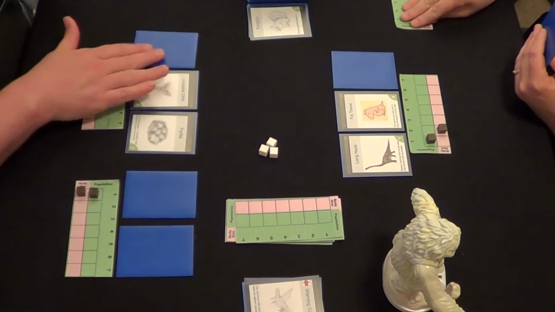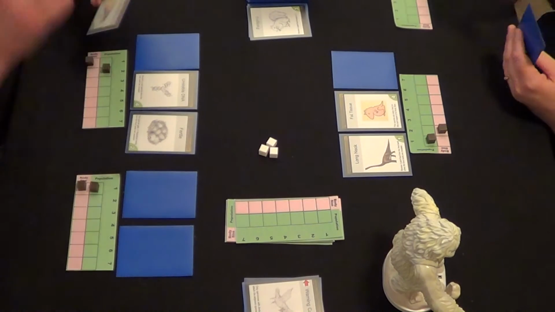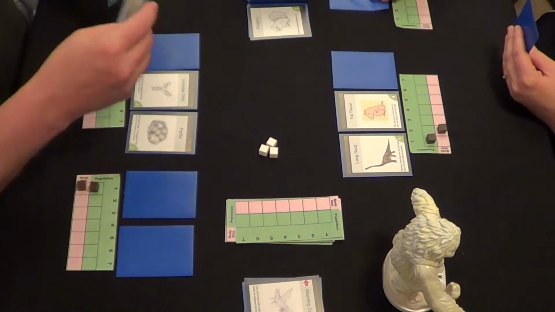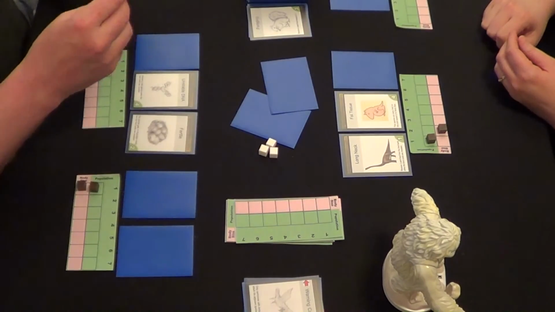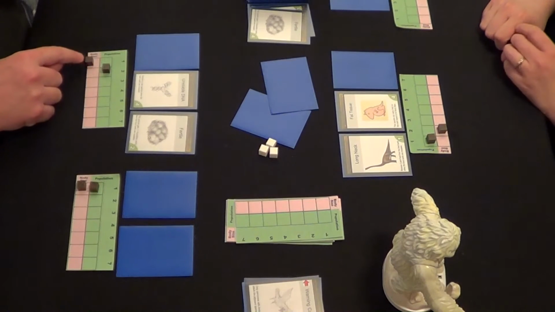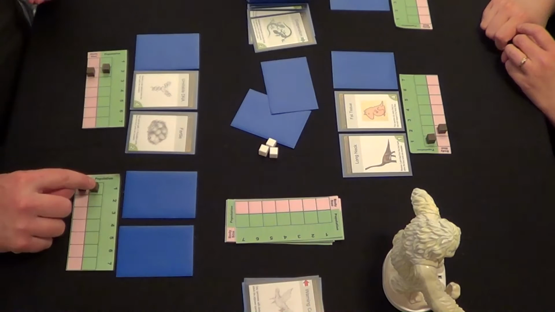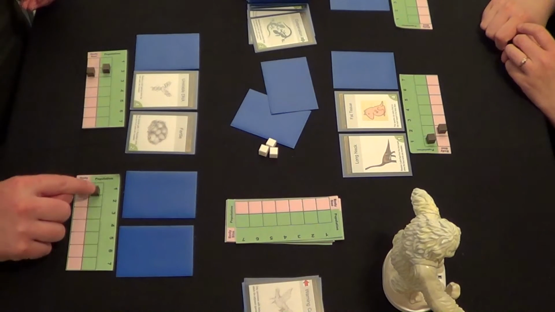So I am going to do those 3 there. I'm going to do these 2 here. Oh, I forgot about putting food in the middle. So I'm going to put this in the middle for food, and then I'm going to discard that because I want to increase my body size, and then I want to discard that to increase my population here.